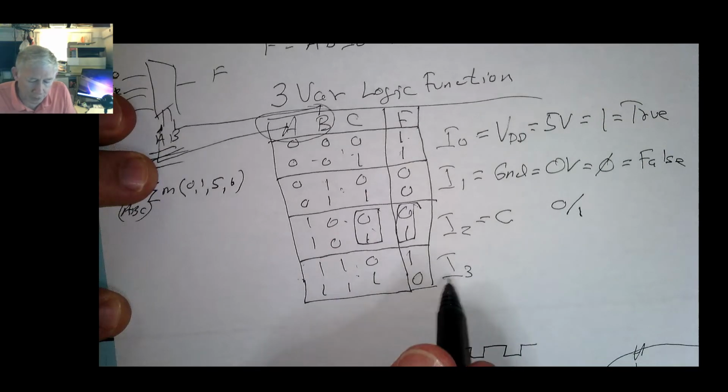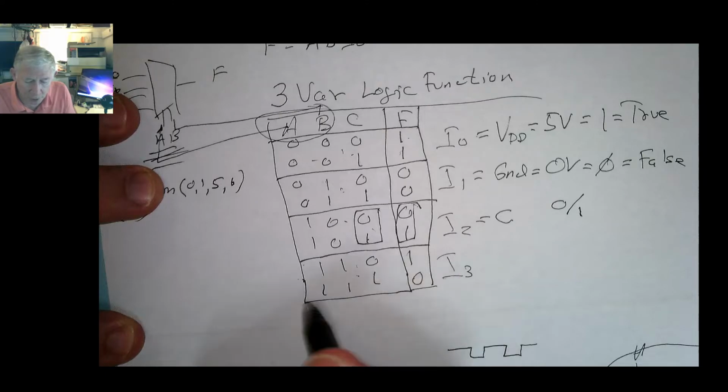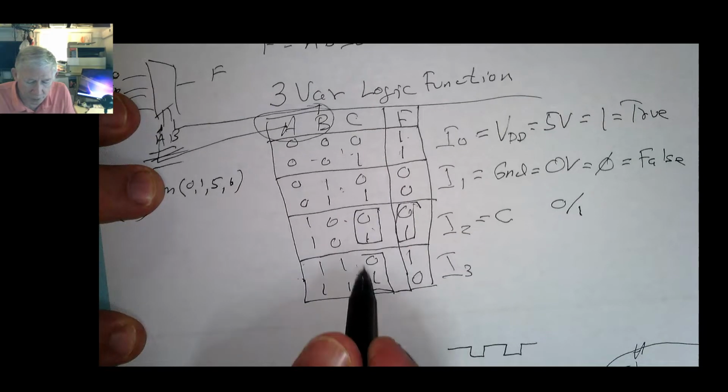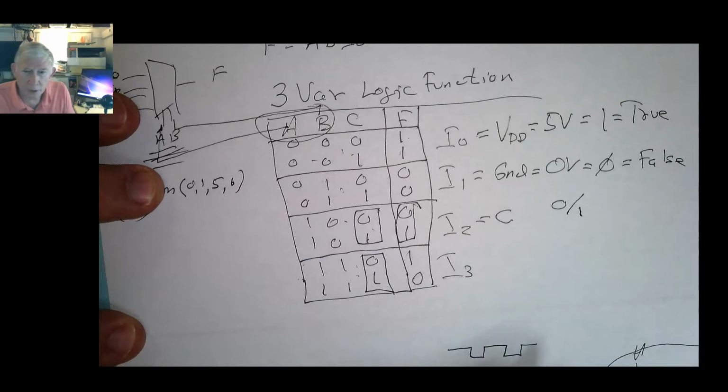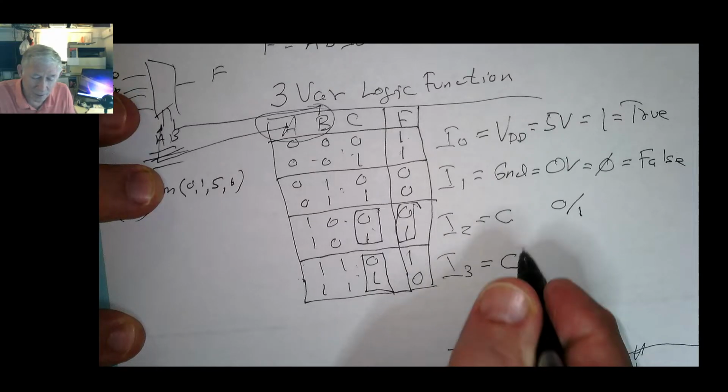What about for I3? Well, for the top row in this pair, F is a 1, and for the bottom it's a 0, which unfortunately is just the opposite of C. So that's a problem. Any idea? What might you do? Well, remember the inverse. What if you set this equal to C prime?